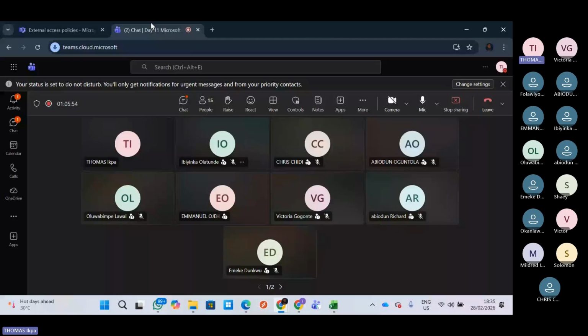Do you understand? Yeah, I'm with you. So because it's org-wide, you are not in any group yet. Because you are in the organization, that org-wide policy will affect you. Do you understand? Then if you create a custom one, it will override the org setting as long as it's assigned to you, for that same group.